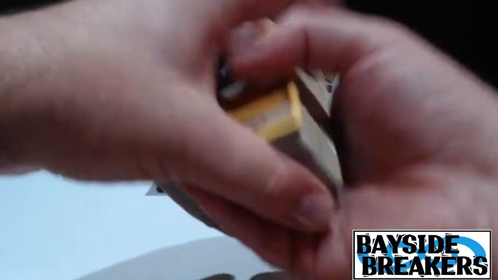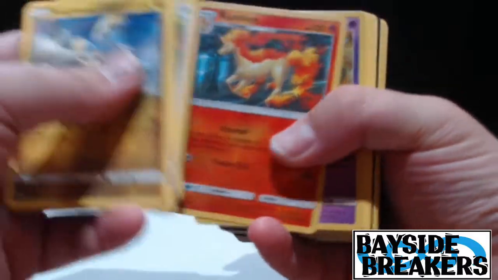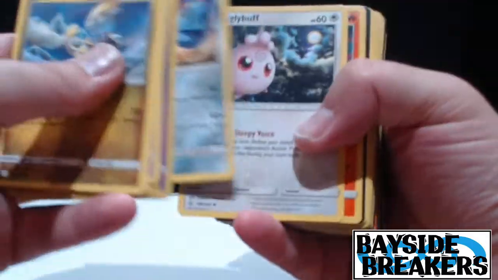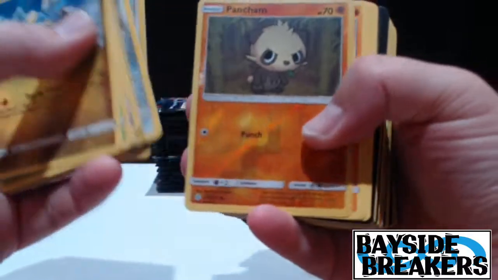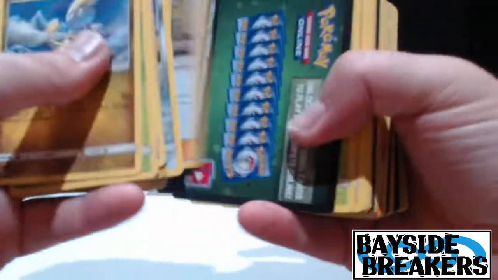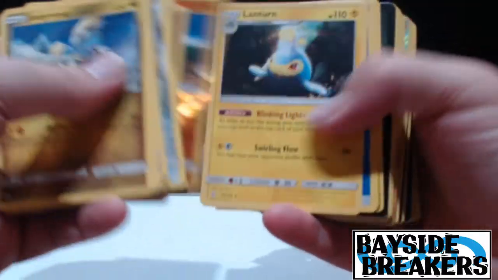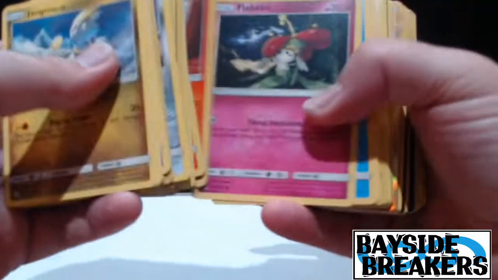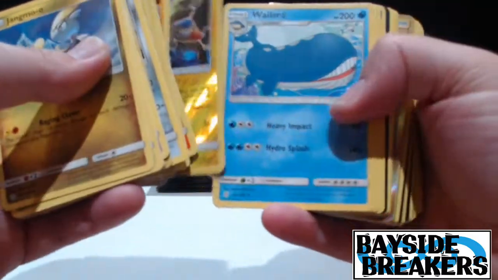Second quarter. Rapidash and Galade. Pancham and Gourgeist. Armaldo and Lantern. We got Magneton and Wailord.